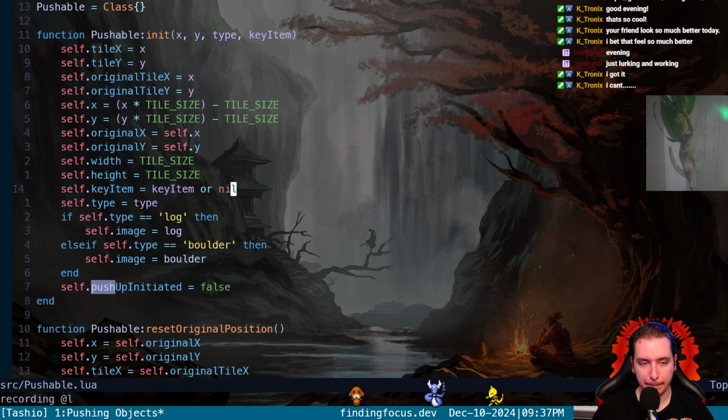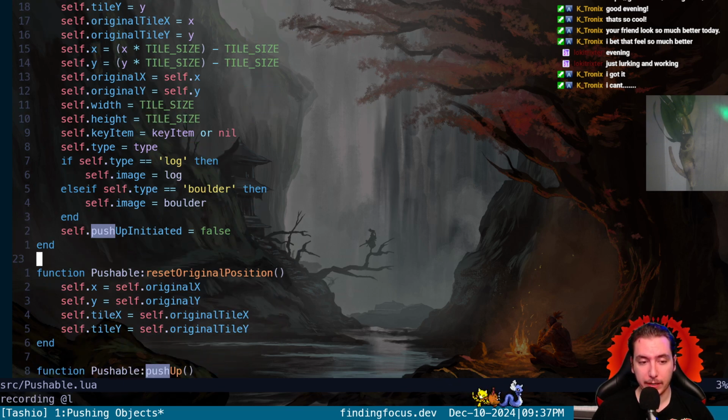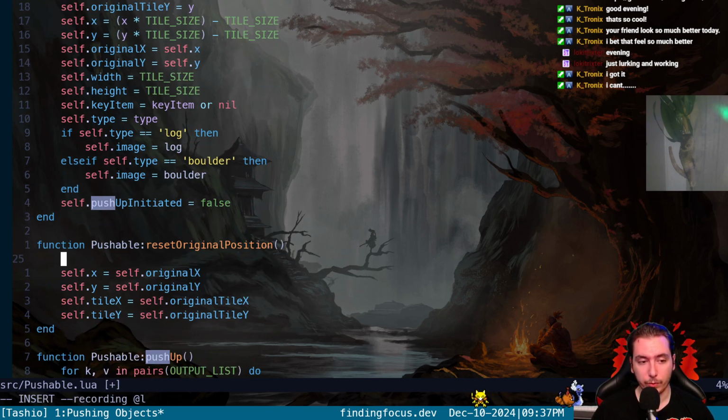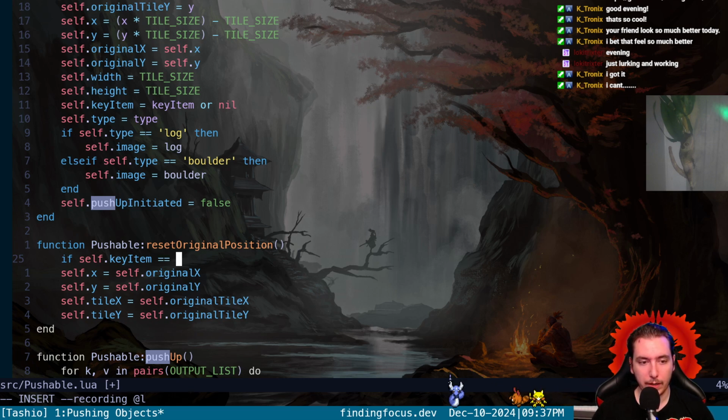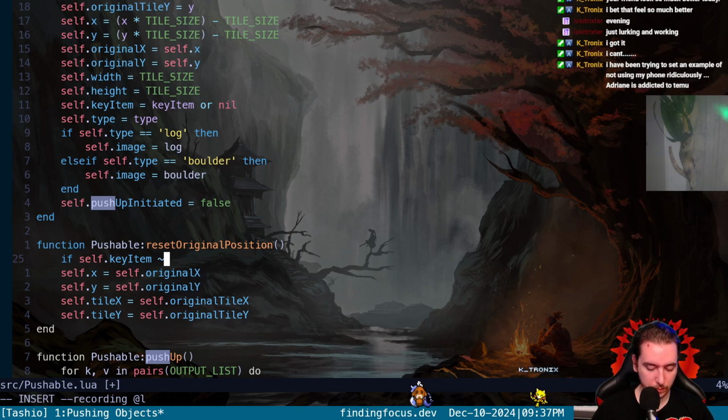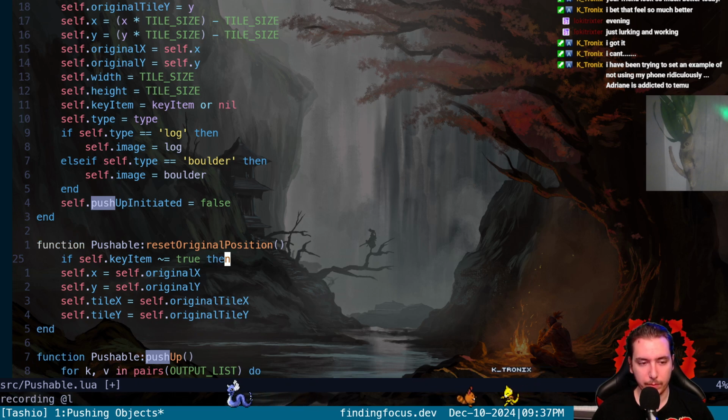So we can say, if key item is true, then we don't update its original position. So we can say, if our key item is not equal to true, then we do all of this stuff that we normally did.